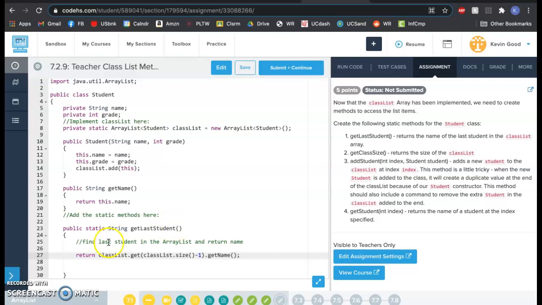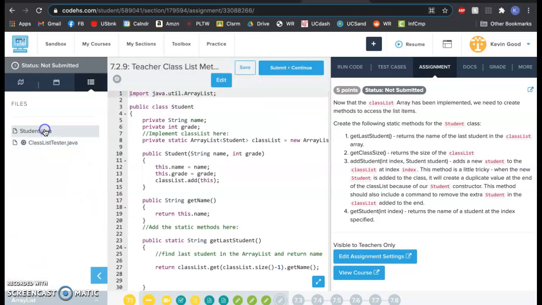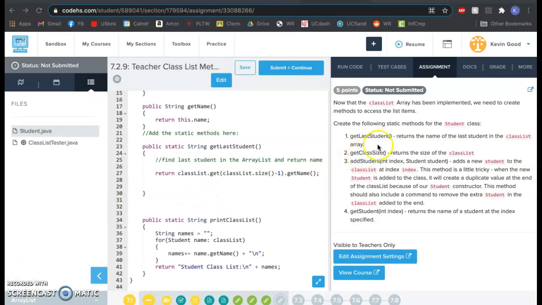Whew, that was a crazy one. That is neat. So we did classList.get. That's a method you should know. And you grab the position, which is your size minus 1 to get the very last one. And then you use the getName method. It's a pretty cool thing. Let's see. Where's the getName? There it is. Okay, yep. Awesome. Okay, and then I think this is pretty easy, so we'll let you do that one. And then getStudents, pretty easy. The hard one is addStudent, number 3. So I'll look at that real quick.